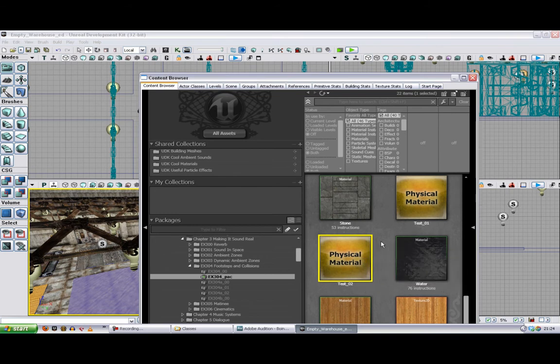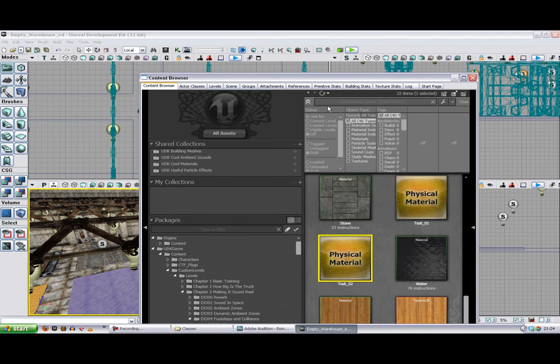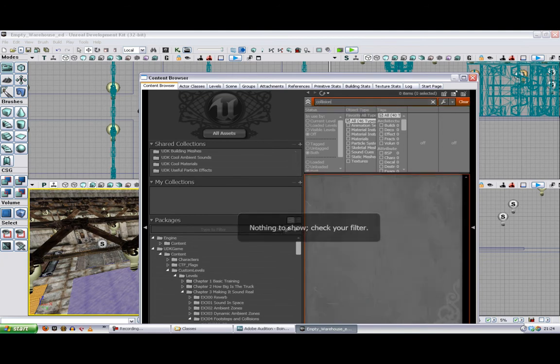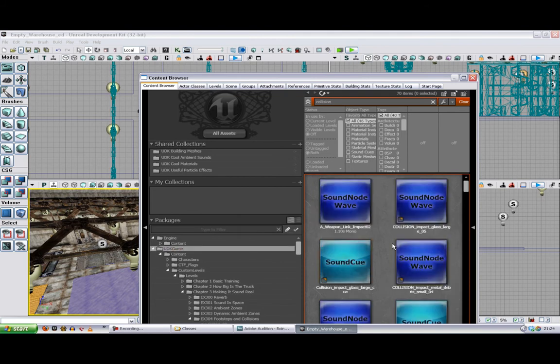So now we have a physical material called test 02, and we want, whenever players walking on a material that references this physical material, to call a particular set of sounds which are going to come from a sound cue. So let's just find a sound cue that is going to make it pretty obvious when we're walking on it.